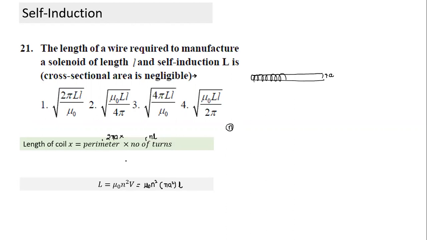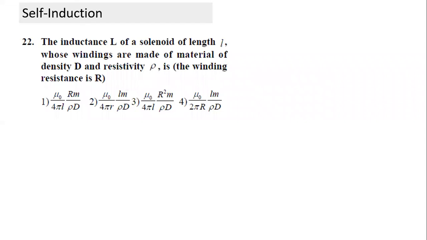When we look at this, which term is missing here? The length term is not there. So all we need to do is eliminate two terms, n and a. We substitute the value of n and a from this equation into this equation, and we get our required answer. This is part of the assignment, and all of you can easily solve it. These are nothing but manipulation of formulas. It doesn't give any great new insight.